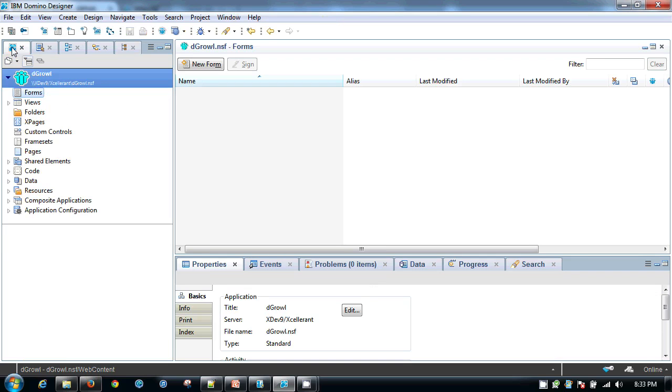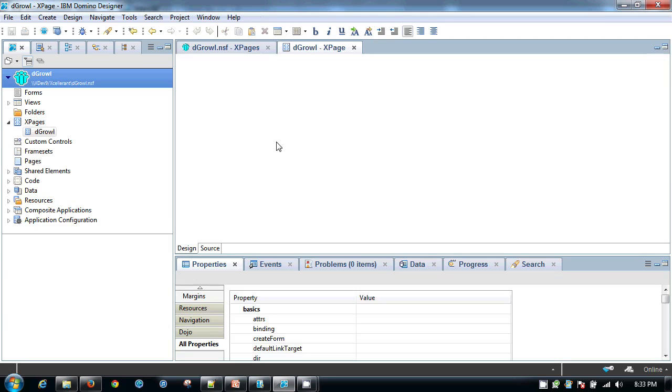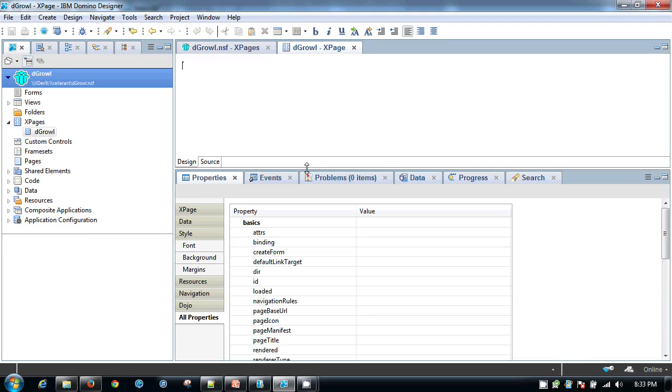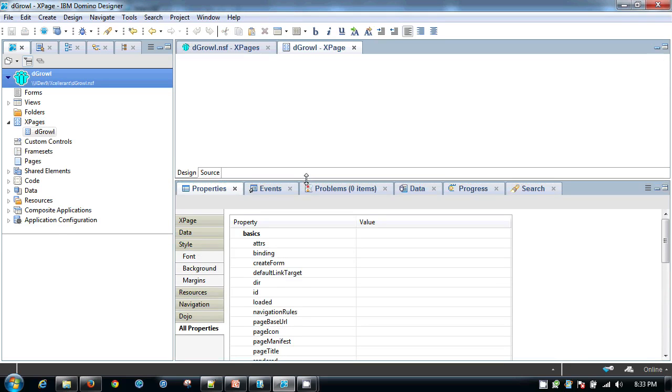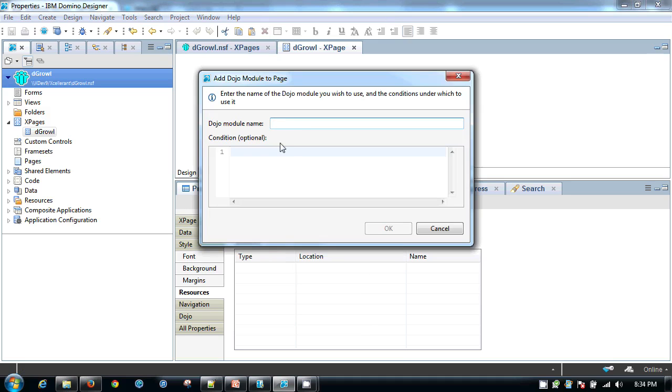Okay, so the next step, I'm just going to create an XPage to start to use it. So we've made the plugin files available within the application, but we still have a few more steps to make them available to the page. So normally, if you're familiar with using dojo modules that are on the server but not automatically available to the XPage, you would come under Resources, you'd say Add Dojo Module, and you just type in the module name, and that would make it available to your page. But that's only the case if it's a module that already exists within the dojo implementation on the Domino server.